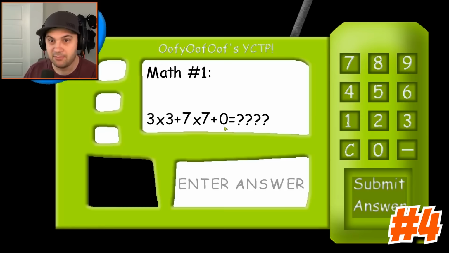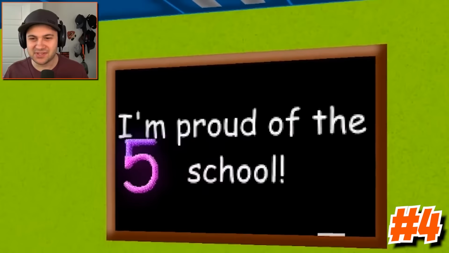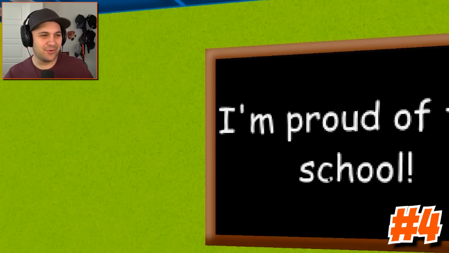All right, let's grab mathematics number 4. Bullies aren't cool. Don't be a bully. I'm proud of the school. Me too. Oofy Oof Oof is so reasonable. Everyone makes mistakes. What a nice cat person, man.